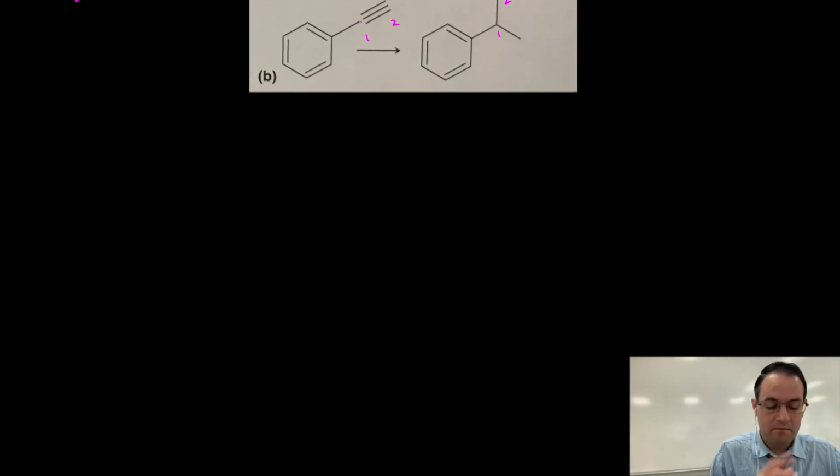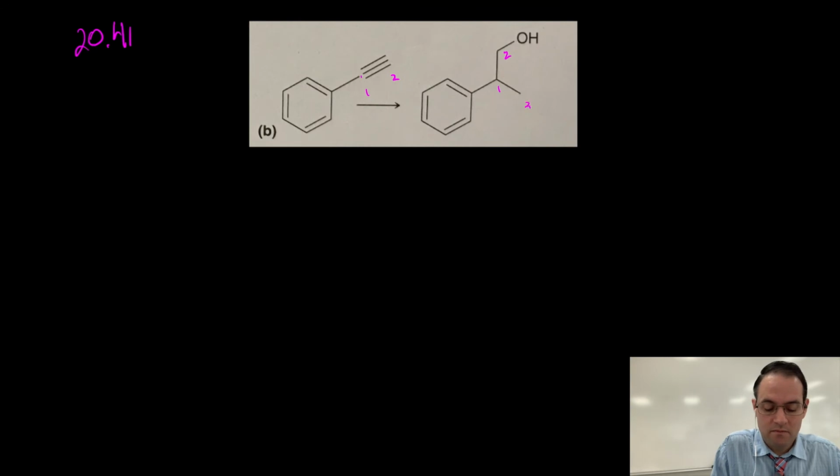Problem B looks different enough that, you know, maybe we should talk about that. Okay, so this is problem 2041 as well, part B, and I'm going from my alkyne to this weird looking molecule here, okay? And first we want to count the carbons to see if anything's going on. So, you know, we got the 6-membered ring, and then we've got these 2 carbons out here. So here I have my 6-membered ring, and I've got 3 carbons, don't I? I have 3 carbons, so I need an additional carbon, and I need that carbon to be added right here. So, you know, how do I do that?